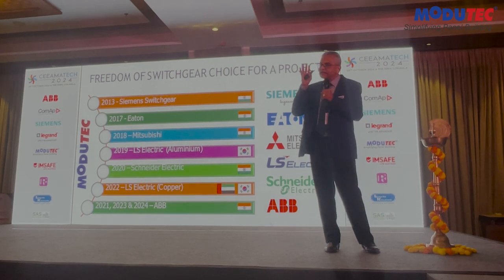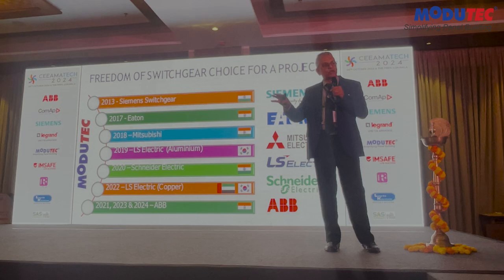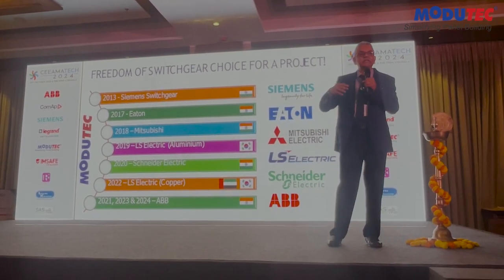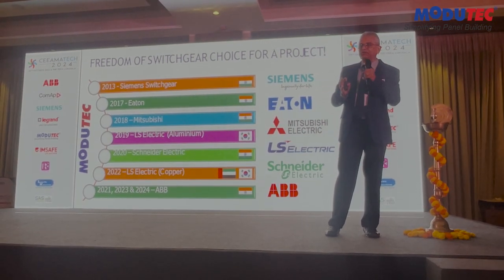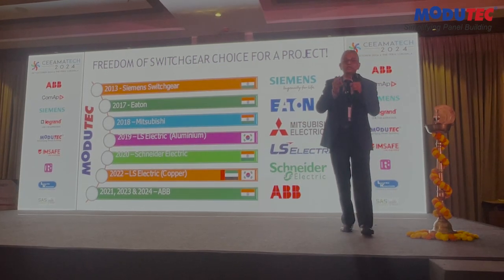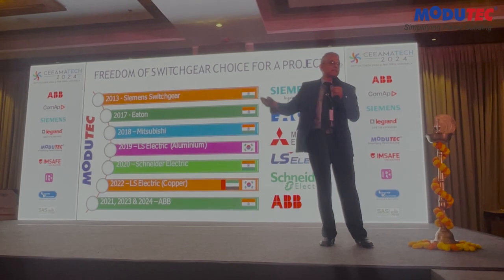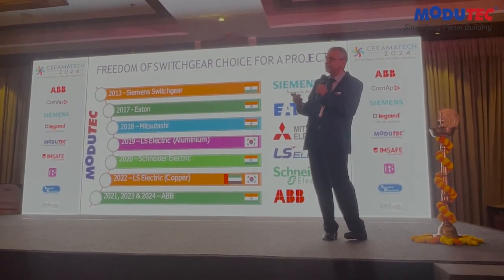And it's an appeal to all the panel builders out here. If you're still with welded technology, please start getting used to the modular technology right away, because when you get a surge order, that's not the time you shift over. And that's the time when I also said that I have to put my heart and soul behind this, because there is a huge value addition for panel builders and customers at large, because electrical distribution has to happen faster.